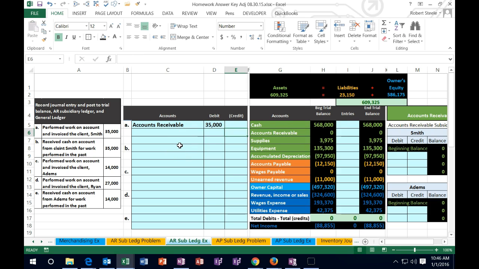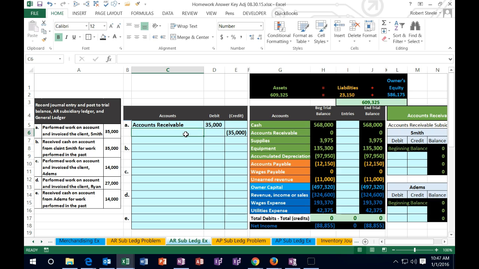Every debit is going to have an equal number of credits. For every transaction, we're going to have at least 2 accounts. So we're going to have a credit here. We will be representing the credits with negative numbers or bracketed numbers in the Excel worksheet. So we're going to type negative 35,000. And I'm going to hit enter, and of course it'll format that cell for us with brackets because of the formatting of the worksheet. Then we just need to know what this account should be.